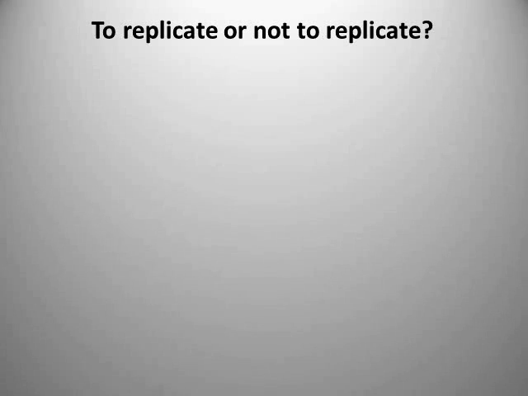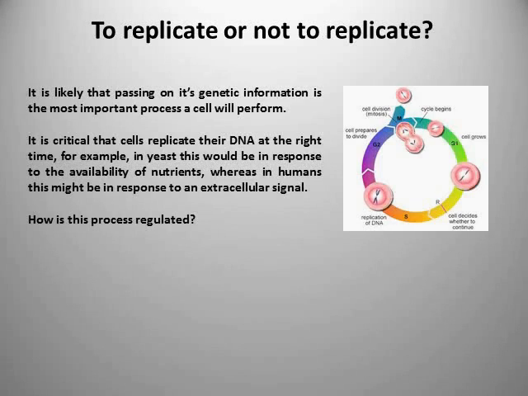So before we get into the mechanics of DNA replication, it's important to consider how cells decide whether or not to replicate their DNA in the first place. It's not melodramatic to state that the actual passing on of the genetic information is probably the most important process a cell will decide upon or will perform.